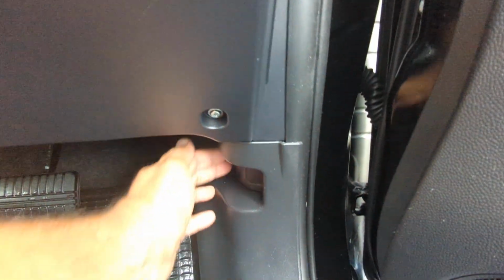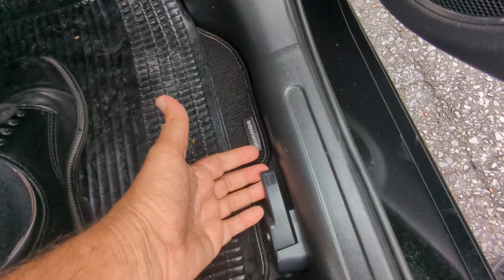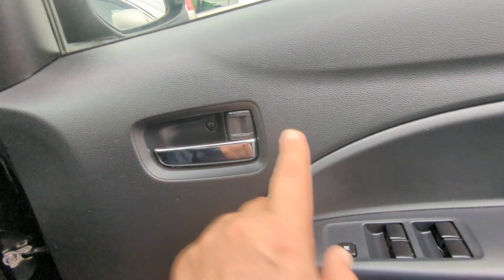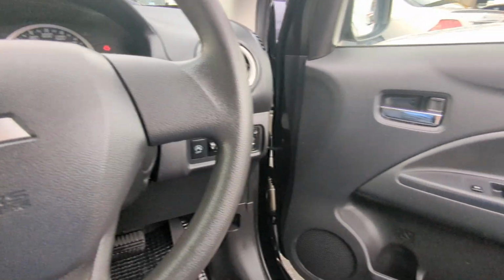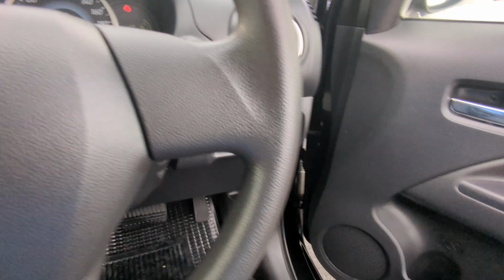So I'm not a big fan of that, but if you want to save some gas, that's the way to do it. Okay, and then you have your hood release all the way down here. Then please don't forget, on the floor you have your gas cover release, and then your window and door lock controls all right here. This controls all the door locks, when it's locked or when the door is closed. To turn it off, your foot doesn't have to be on the brake. You just push that one time and it goes off.